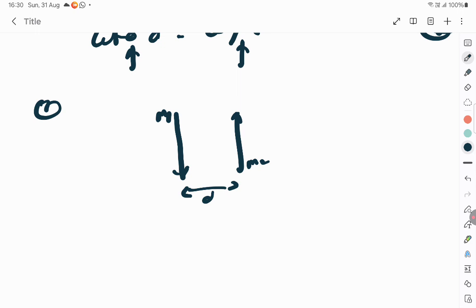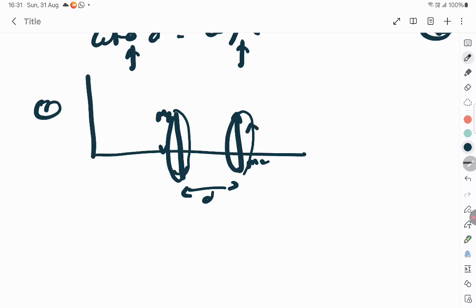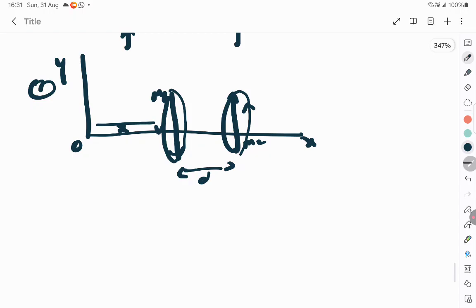So then let's see, I think we can take it like this, no? Actually we can take it like this: this is spinning in the downward direction, this is spinning in the upward direction. Can we take it? Because there has to be some spinning for me to find angular momentum or angular velocity; there has to be rotational motion. So supposing this is at a distance x from the origin, this is my y-axis and this is my x-axis. The first one will be at a distance of x, and from the origin, the second one will be x plus d.